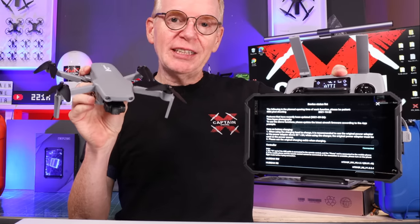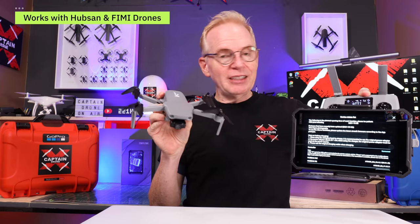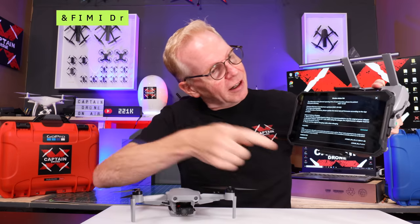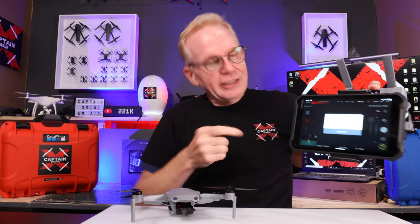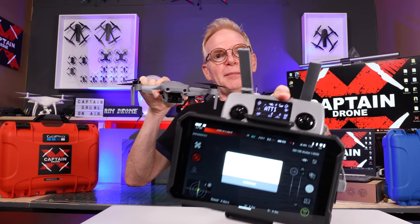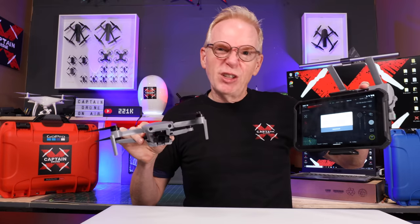Here it is working with the Hubsan Xeno Mini Pro. If you watched my review on the Mini Pro, you know that until you fly, there is no video. So here it's just telling me all the diagnostics and I can hop out of that, hit the X. Normally I would go into the FPV signal but on a Hubsan Xeno Mini Pro, it basically says we turned it off on you. So yeah, no video.